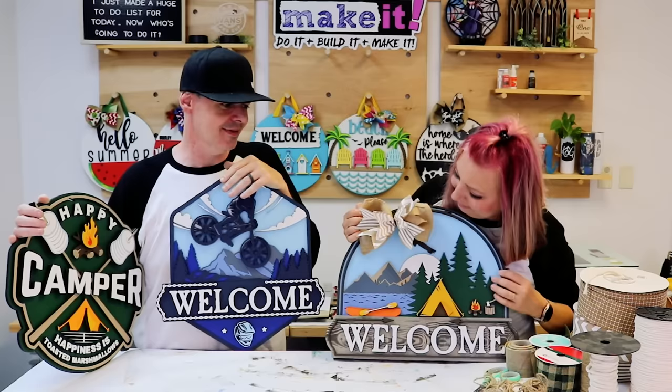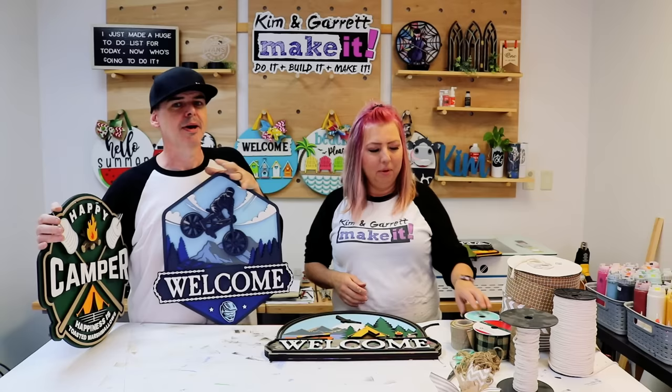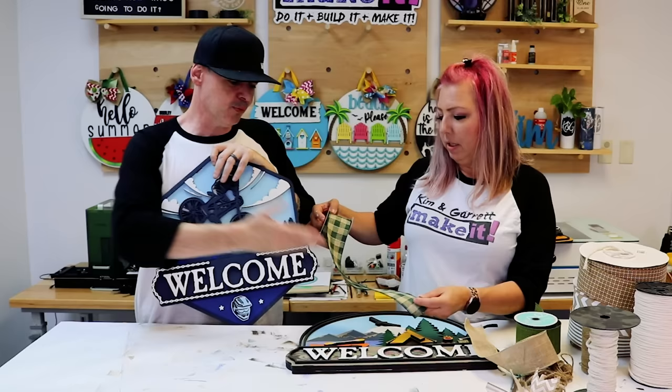I see this. But you know what else? I have ribbon that have fish on them. It's a whole outdoors thing. I don't know. All right, what's your vote? Do you want us to see some bows on these? Well, if I can't do a bow, I do have some other options. Do I just simply add a colorful hanger? A wire ribbon hanger. Like I've got this one. Look, this is so outdoorsy. This one might work really well with this one. Because I feel like it gives it that outdoor feel.